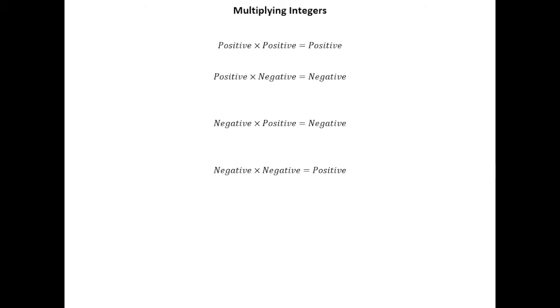The first one, taking a positive times a positive, there's really not a lot of mystery to what's going on here. We saw things like this back in Chapter 1. In Chapter 1 all we knew was the whole numbers, and so we understood that we could multiply them. And of course when we took something like 5 times 5, that gave us a positive 25. So no big surprise there that when you take a positive times a positive, you get a positive as the result.